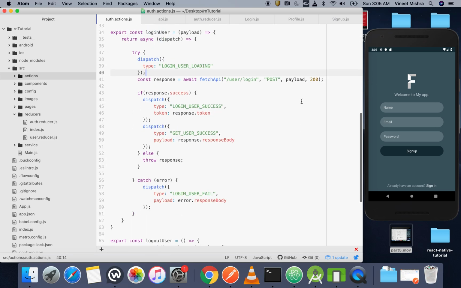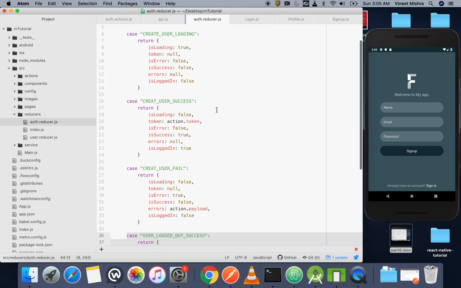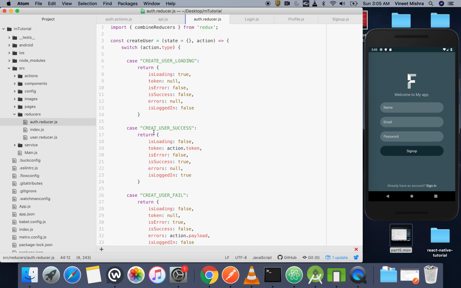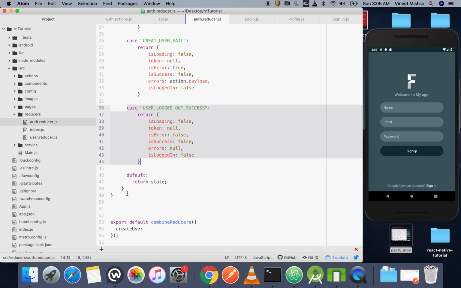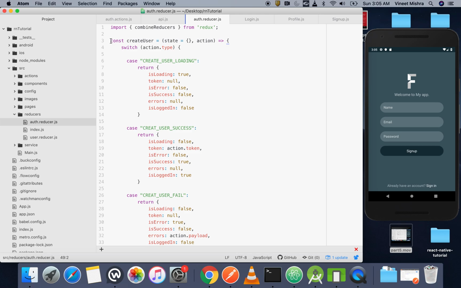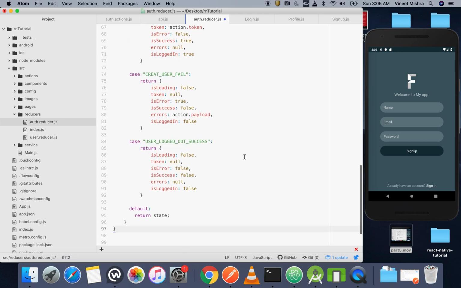Yeah. And then inside our auth reducer, we have this create user loading, create user success, is logged in, create user. So copy this. We are copying and pasting. We will refactor this in the next tutorial.